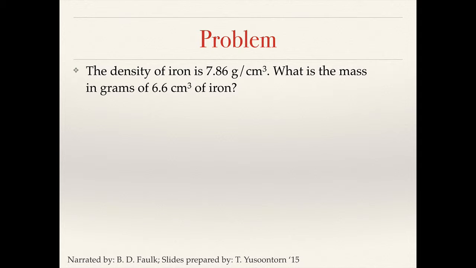Okay, so let's take a look at a dimensional analysis problem involving density. Now, I think many of you might be tempted to solve this problem as follows. You know that density is mass divided by volume. You know the density, you know the volume. Therefore, simple multiplication can give the mass. And that would work. There are two problems with this approach.